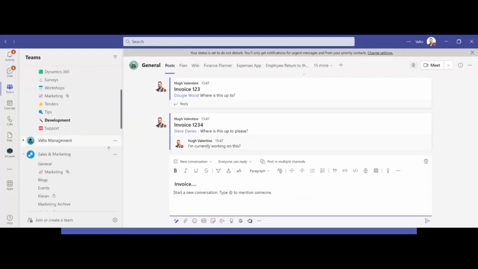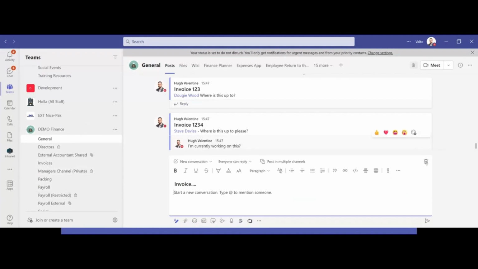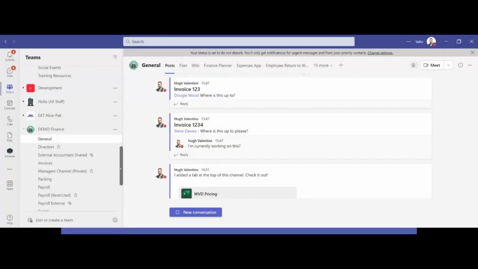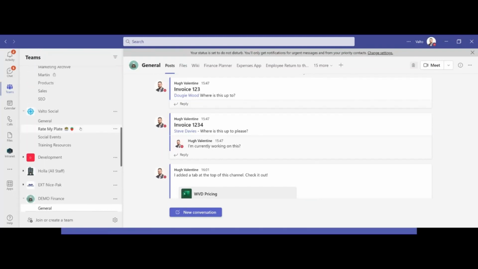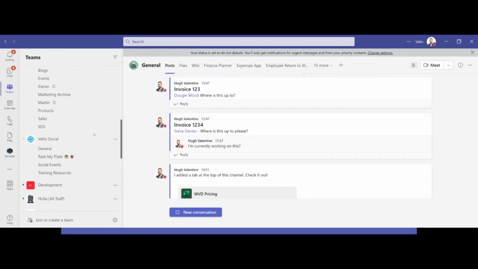Often I'd recommend organizations think about their team structure before they just go straight into it. We work with lots of organizations that have just started with Teams and grown it organically, and they've got themselves into a position which we call team sprawl. Team sprawl basically is where we have too many teams and people are no longer sure where they should be looking for the information.